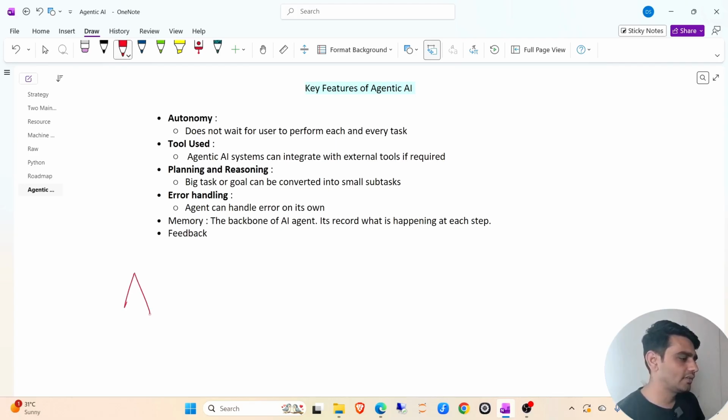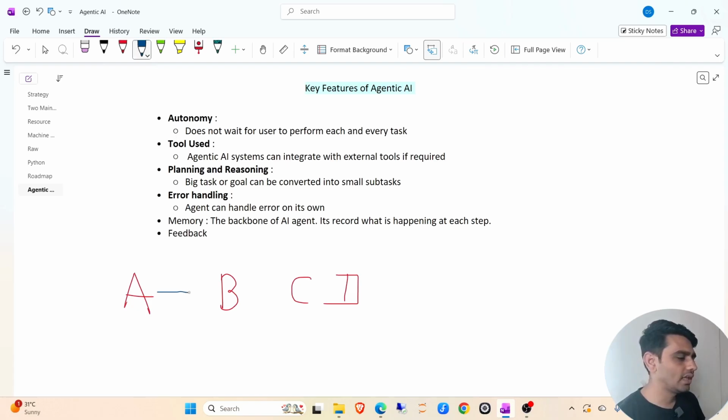Suppose here is A, then here is B, here is your C, here is your D, and here is your flow.